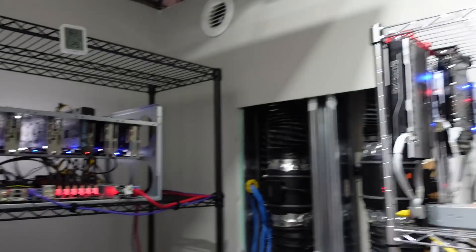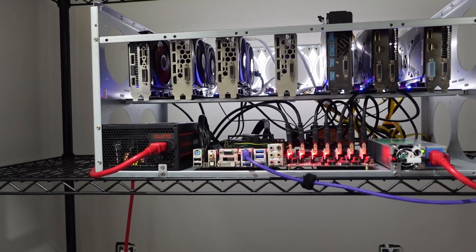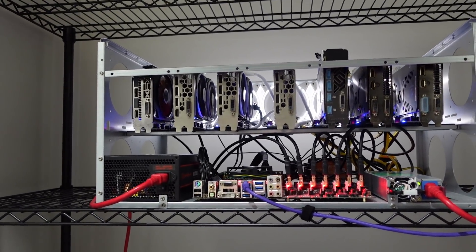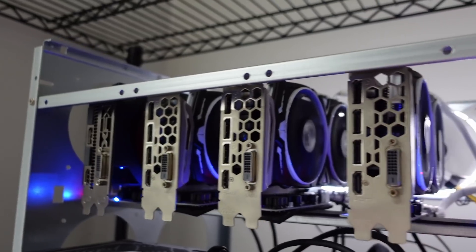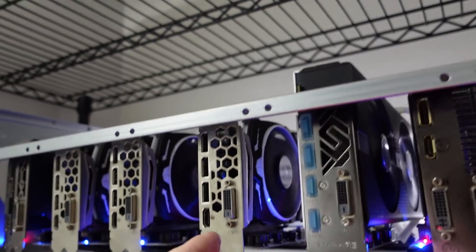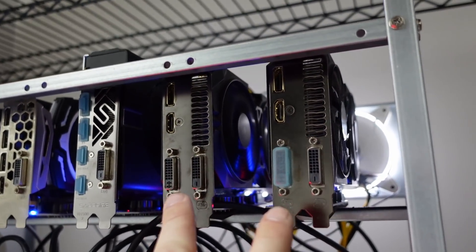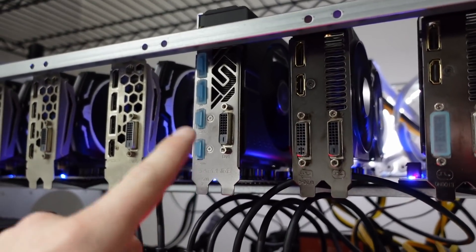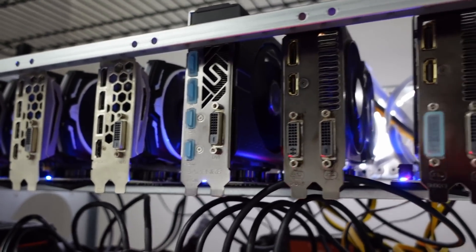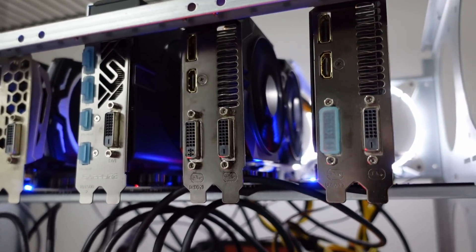Let's take a journey into our mining room — still under construction — where we're going to be applying them in this rig right here. This is our Scarlet Witch mining rig. I called it Scarlet Witch because I just had so many issues with it. It has an XFX 570, an MSI 570, two more MSI 570s, and a Sapphire Nitro 570, plus two R9 380s. We're mining Ergo on the first four, Avian solo mining on the Sapphire Nitro, and Ethereum Classic on the two R9 380s.